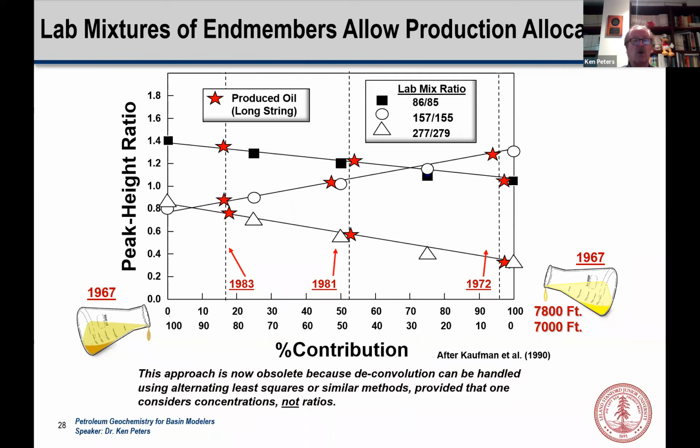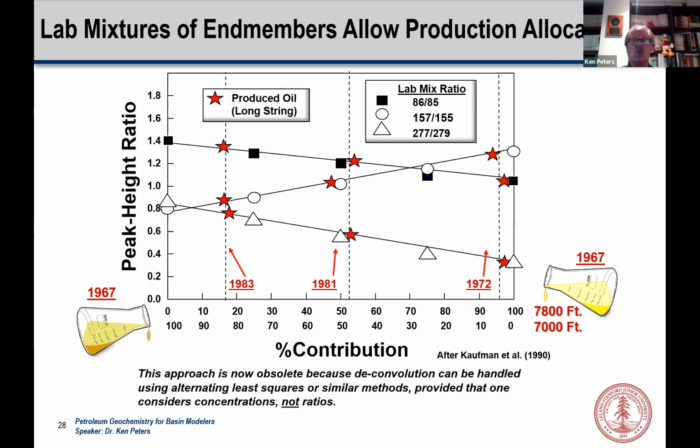I gotta warn you about ratios. Ratios will not mix linearly unless the denominator is the same, okay? If the denominator differs, then you're going to mix as a curve. So these are ratios, basically ppm type ratios. So you're mixing linearly, and you have different calibrations for each ratio that you look at. So here are 3 ratios and 3 different calibrations.